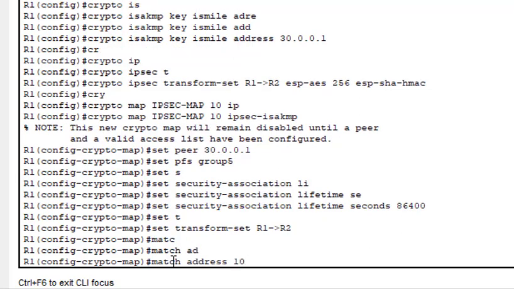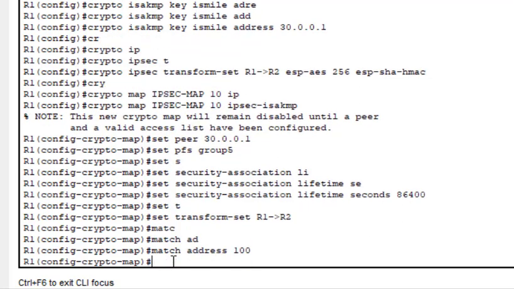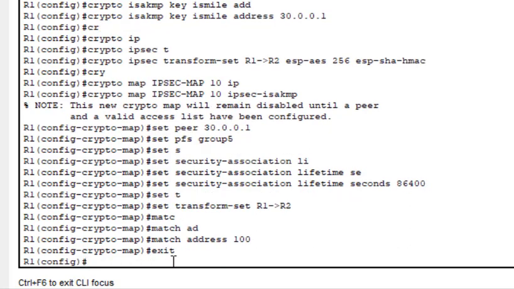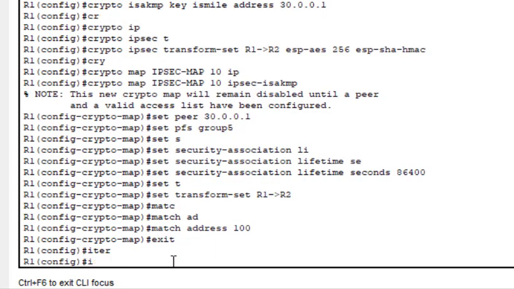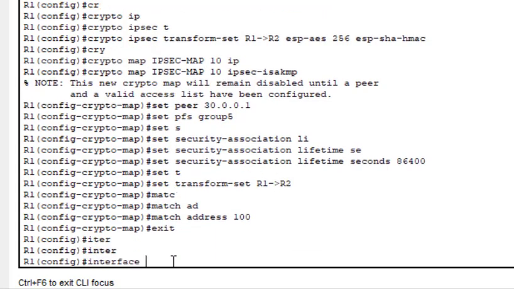Now we need to apply this mapping to the proper interface. So we need to access the interface. We need to type this command, interface G0/0.